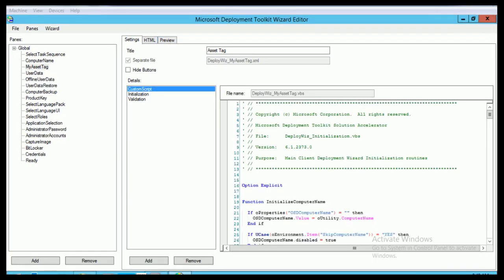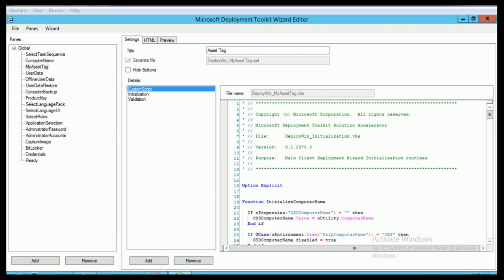Welcome back. We are finally at part 3 of this series where we are customizing the MDT wizard. And I'm not sure if I'm going to make a 4th video or not. We'll see how long this video goes, because there's really 2 tests that we have to do. Once we're done customizing this VB script here in a minute, we're going to test within the wizard editor itself, within this wizard studio. And then, of course, we have the live deployment that we actually have to test. So there's a lot of testing that we have to do. So we'll see how long this video goes, but it's going to be pretty exciting either way.